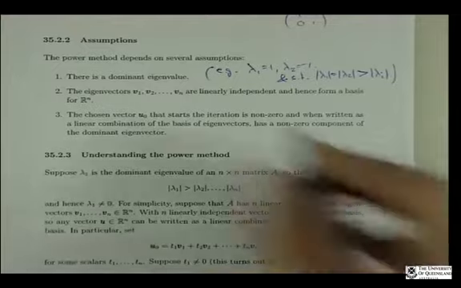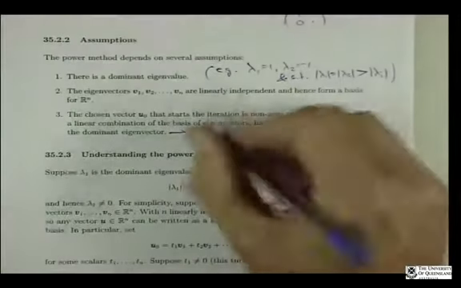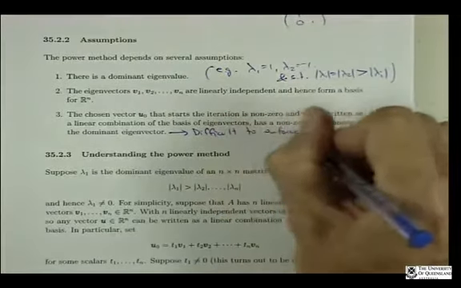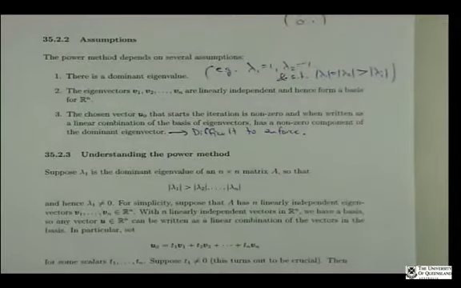Now I will make a comment about this third assumption: it is actually very difficult to enforce. In fact, if we run the power method on a 10 by 10 matrix, or even a 1 billion by 1 billion matrix, what would you choose as your starting vector? If you could pick an eigenvector of that 1 billion by 1 billion matrix, that would be like winning the lotto multiple times over. You would be incredibly lucky to do so. However, if it's a 2 by 2 matrix, maybe your chances are pretty good.